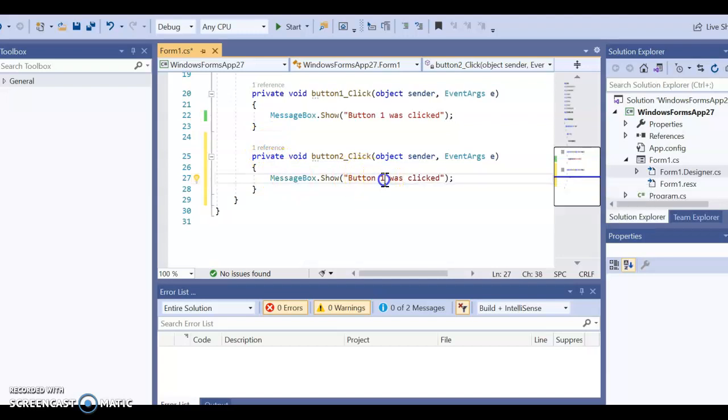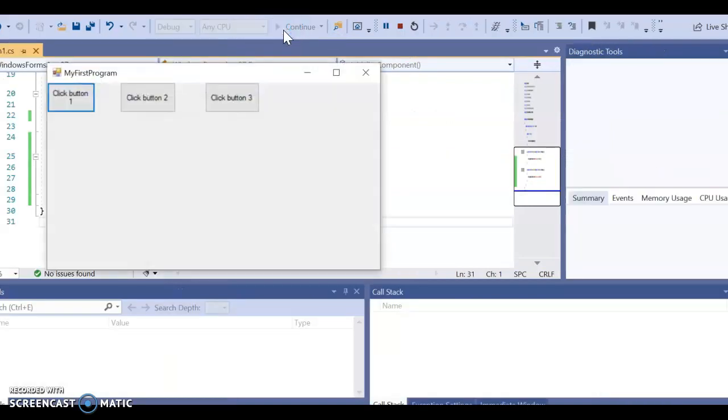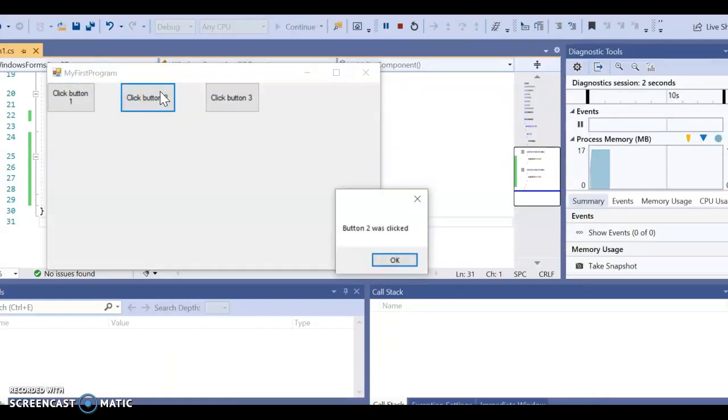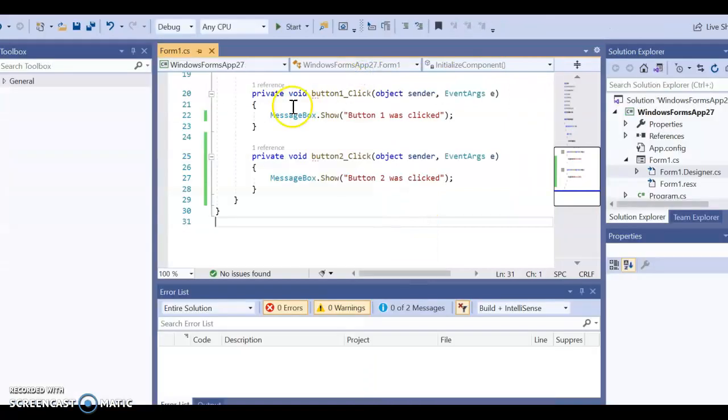This is Button 2 was clicked. Now we'll go back and run this again. That creates functionality for the second one. It does that, and so we'll just go back and add one for the previous one.